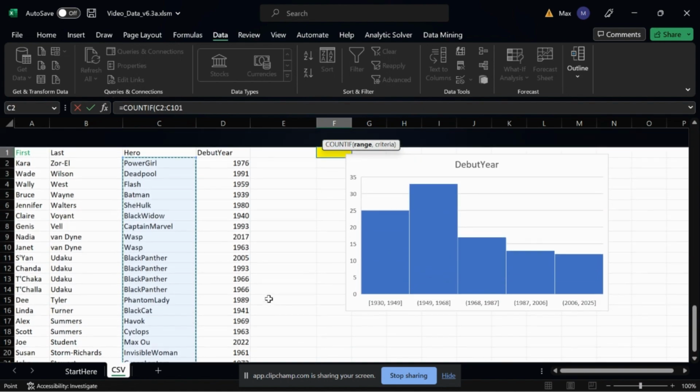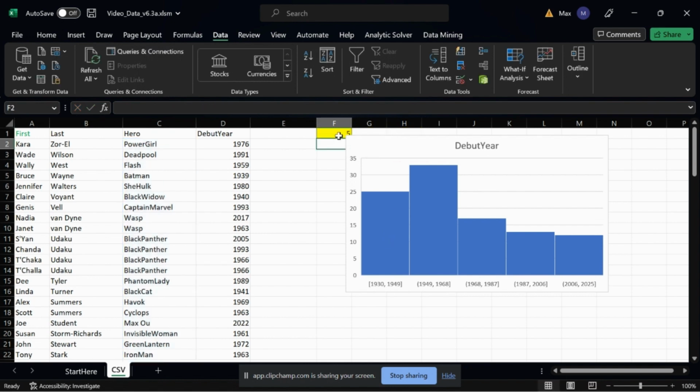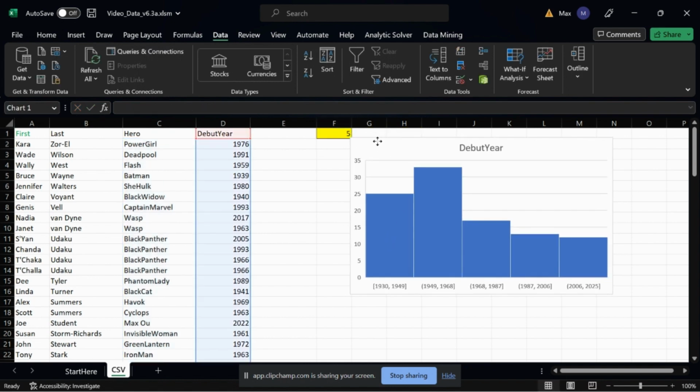The reason we go from Power Girl down is because we don't want to include our header, which is 0. Then parentheses, and then lady, and close parentheses. Go ahead and hit enter. It shows our five heroes with lady in the name. All right.